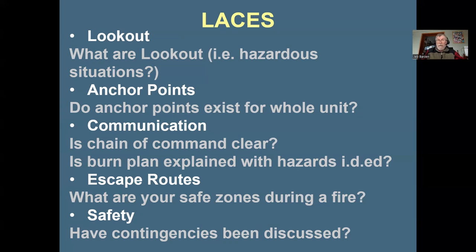Escape routes for fire suppression are very different from escape routes for fire prescription. And what I mean by that is, from a lookout circumstance, if fire behavior is changing and going to threaten where your crew is, you need to know what your escape route is to move out of that area. In a prescribed fire, your escape route is the black that you're already creating. So generally, you're never going to be looking for an escape route per se. You're always going to be looking for a safety zone. And more often than not, that safety zone is at your feet, where that black area is. So being cognizant of the fact that the safety zone is always going to be a black area, and it's usually going to be close to you, is important.